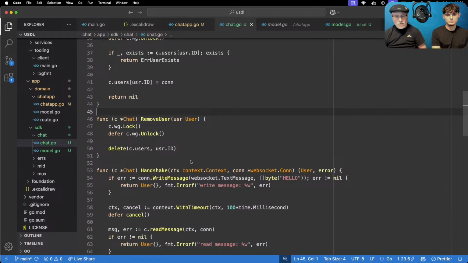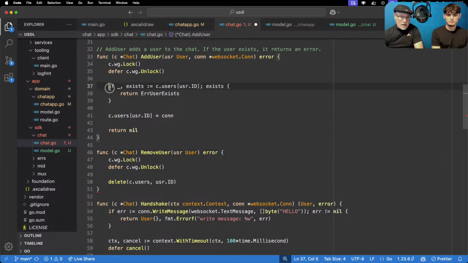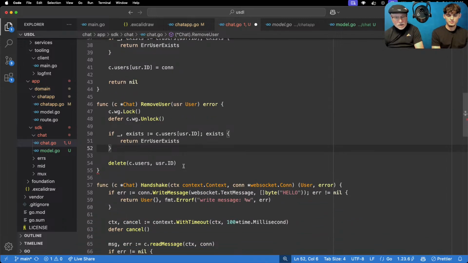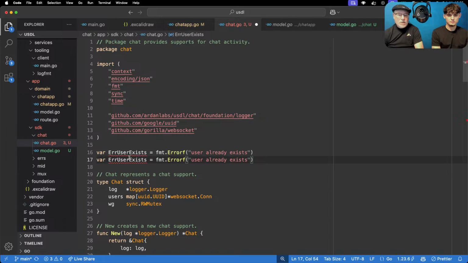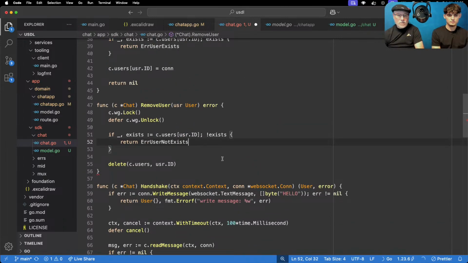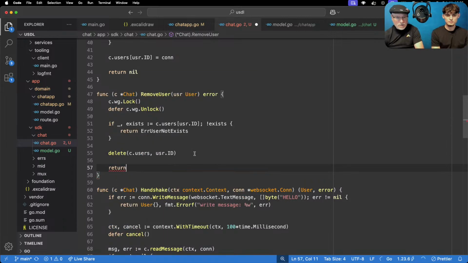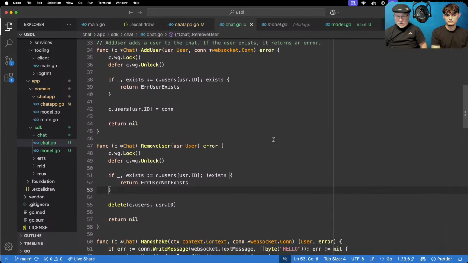So remove user. Again, what I would want to do, mainly because this is going to help find bugs, is this. If it doesn't exist, then we can add an error, user not exist. Something like that. And use this for the remove, right? And again, return nil. If you don't do this kind of stuff, it's going to end up biting you because you're not going to see it in the logs. All right.